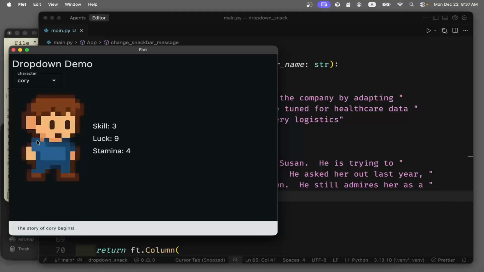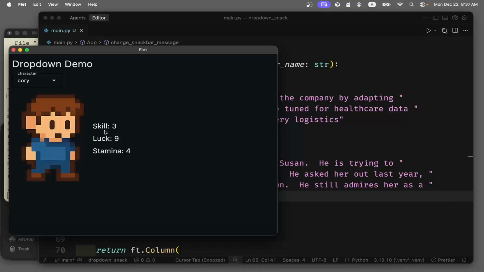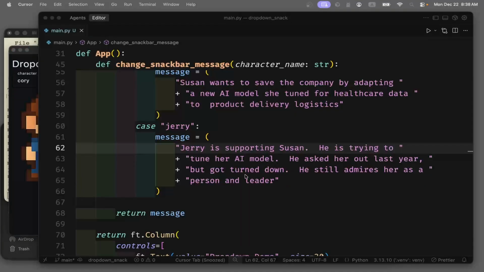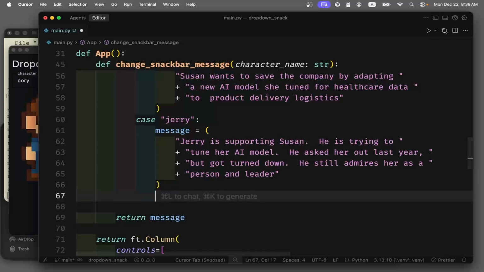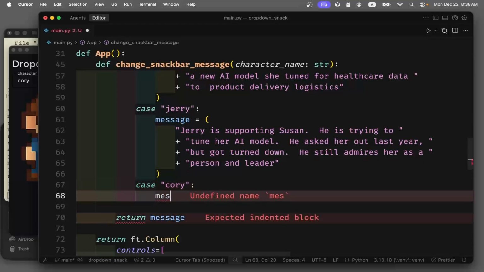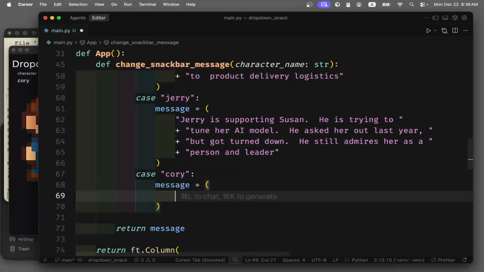Okay, so what about Corey? Corey's a lucky guy. Not too skilled and not too much stamina. So let's create the case for Corey. Case Corey. And the message. We use the same format with the indentation.